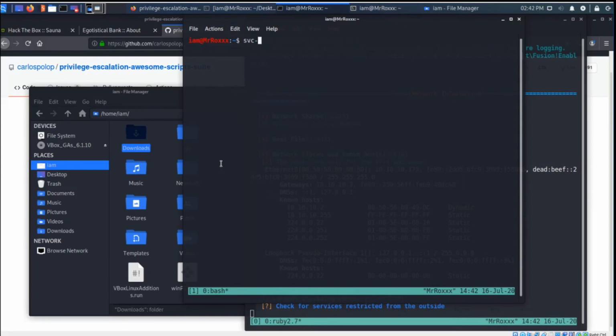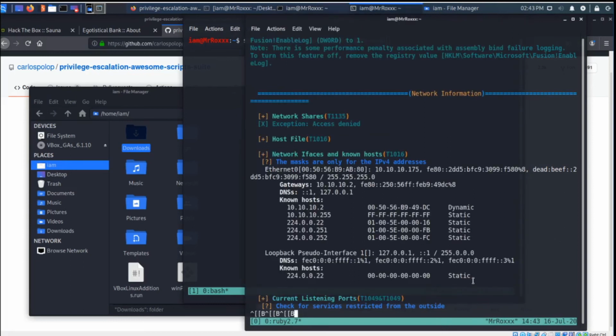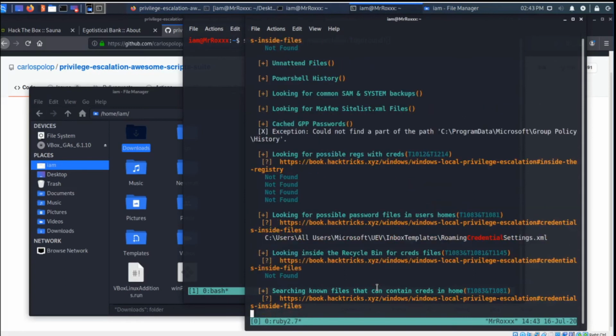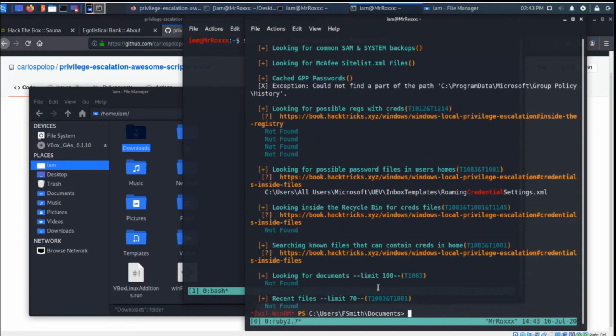So it was the SVC loan manager, and their password was money makes the world go round, exclamation point. So what we're going to want to do is, this still isn't done? Okay.